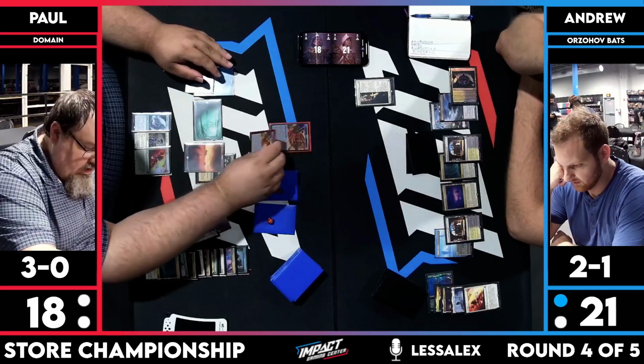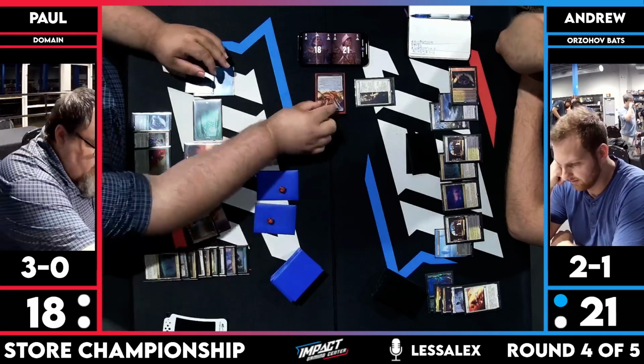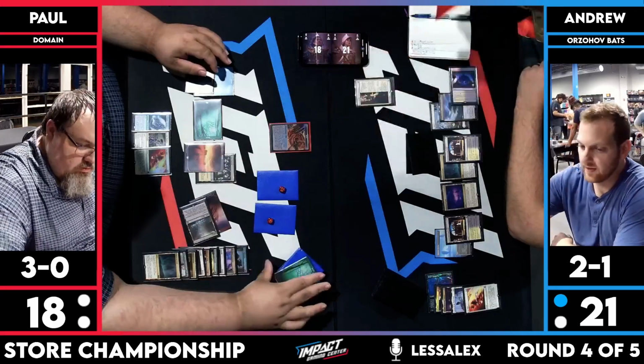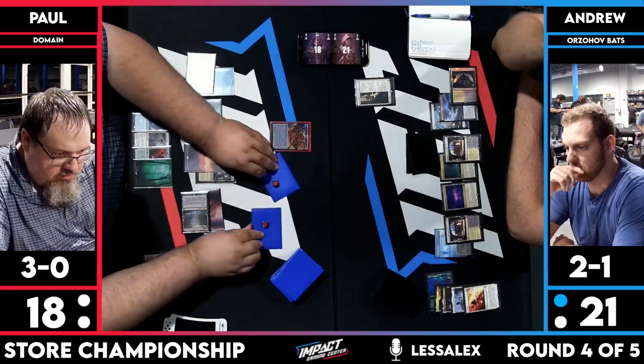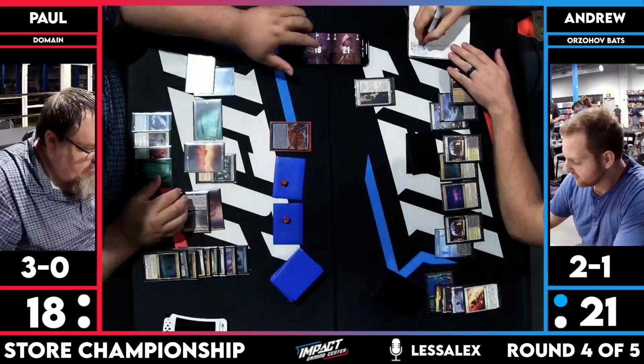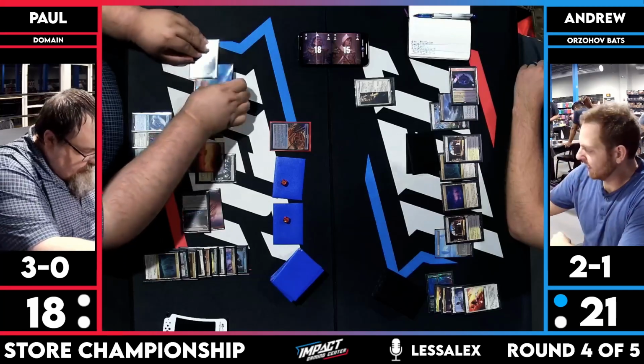Case going to come down for Andrew. Paul going to map it up here on his turn. That's a land. That'll go to hand. 6U. Down to 15 goes Andrew.